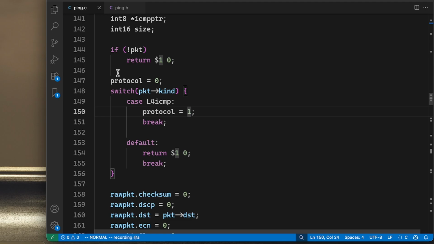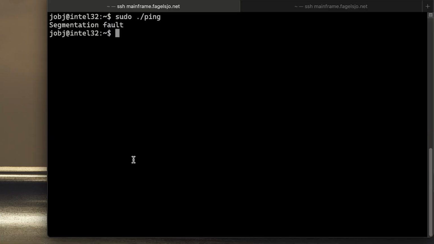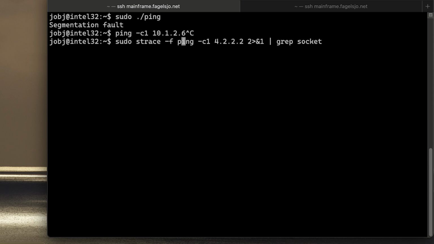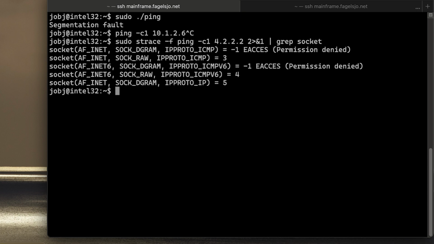Because if we check how they did it when we tried to run the regular ping, so strace, no, not this one. proto icmp.